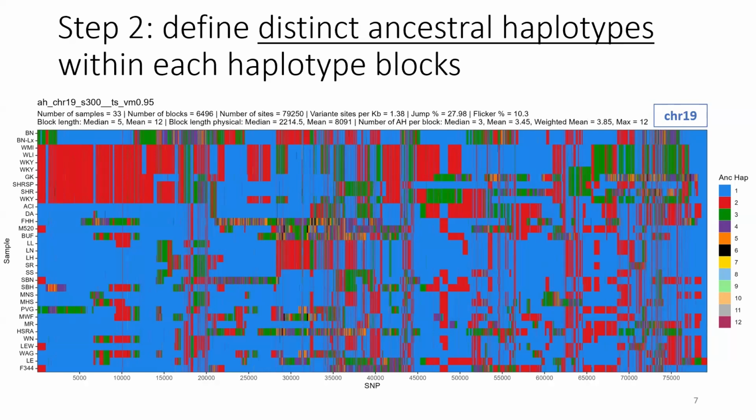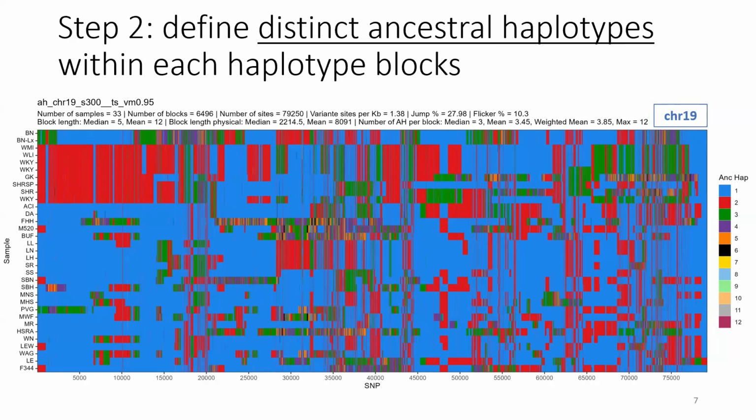Here on the y-axis, again, we have 33 individual strings. And on the x-axis, this time it's the whole chromosome 19, or the SNPs on chromosome 19. And the color here is not genotype, but instead the distinct ancestral haplotypes. Immediately we can notice that despite having so many strings, for each given region we usually only see from 2 to 6 distinct ancestral haplotypes.